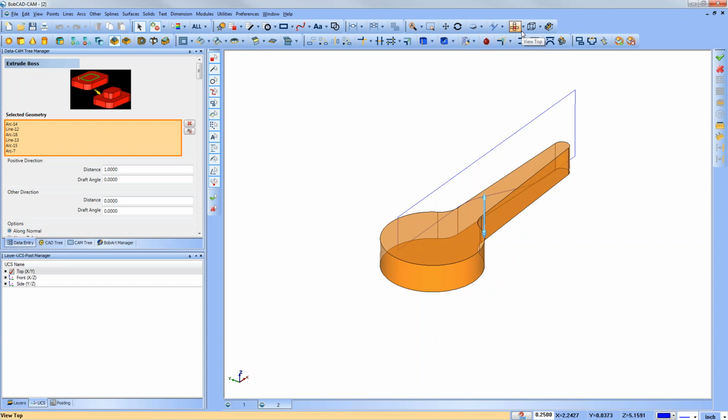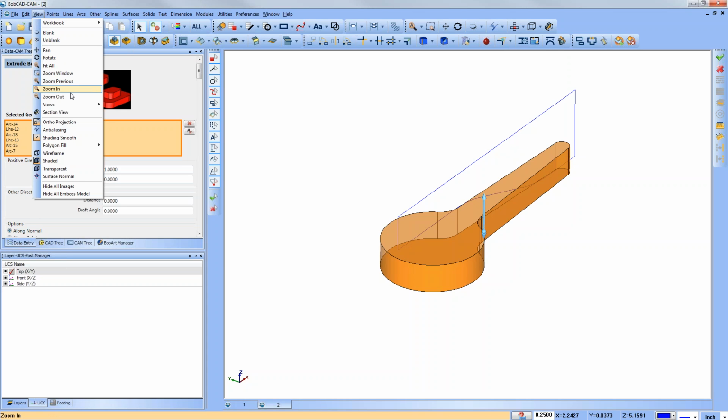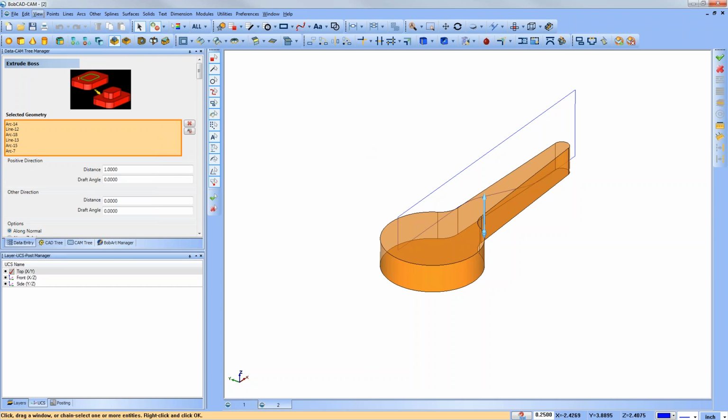Views are set in the toolbar by default, or if you have customized toolbars. I know some of you like to customize the toolbars, and I encourage that, using the tools that you go after all the time. Otherwise, it's under View. You have your view options, and you can set your views from in here. Depends on what you need to see.